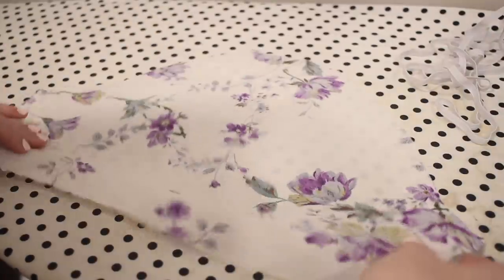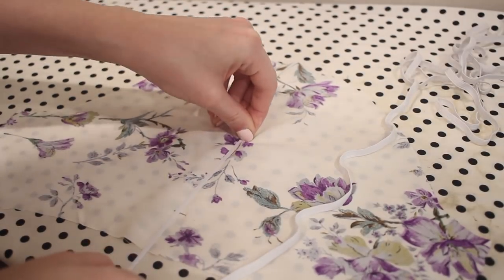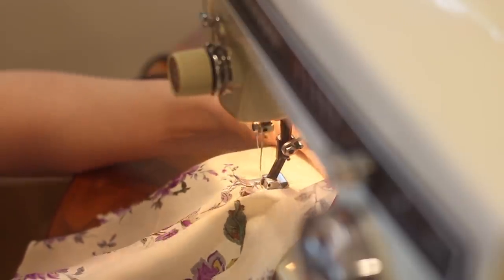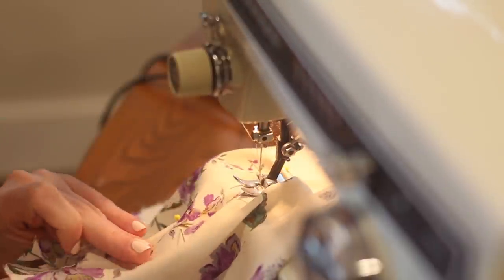I thought this would be a little bit quicker of a technique and I really like how it turned out. So I'm just going to use some narrow elastic and stretch it across the back of the fabric and sew it in place, making sure that I'm pulling the elastic nice and taut. It'll take a minute, but you'll see here as I'm sewing that the fabric starts to gather up, and that created a really nice gathered effect.